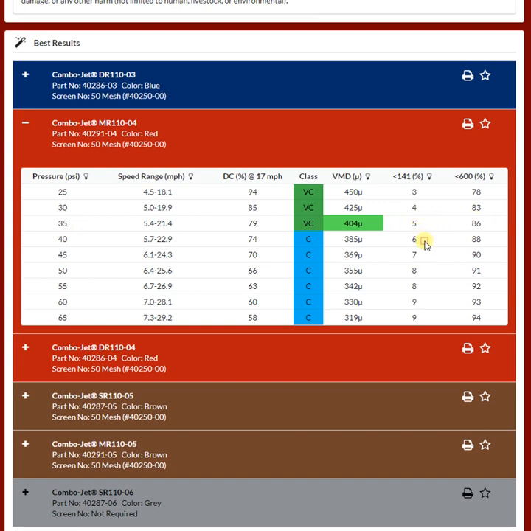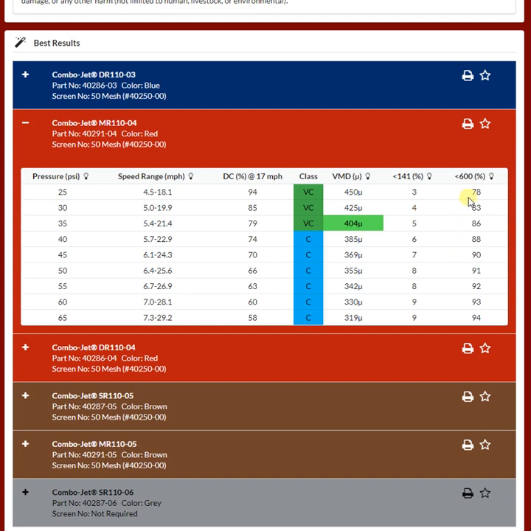Another note is that the driftable fines number is not including any other means to reduce drift. So whether you're using wind curtains, which obviously would reduce drift, slower travel speeds or adjuvants, those are all practices that do change the physical percent of driftable fines. But with TipWizard, again, we want to give you the brunt of the water rate where everything's equal. You can start there anyways. So we want to try to keep that within 10%, or we do not want much drift.